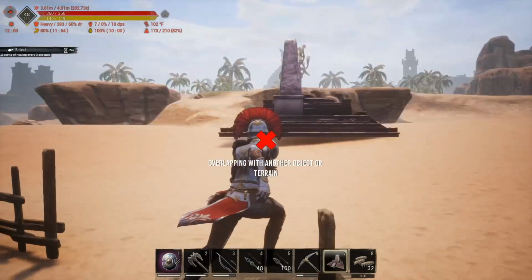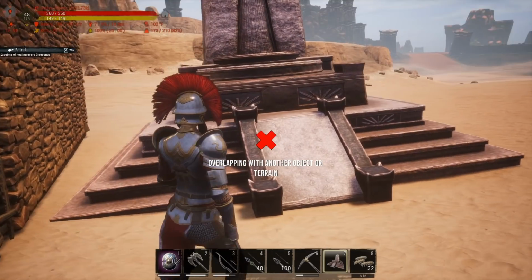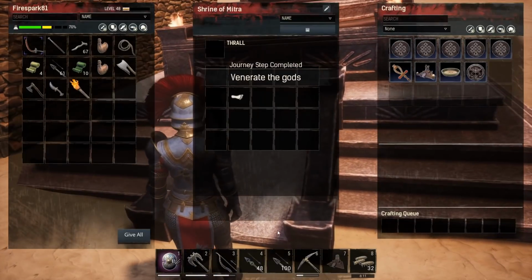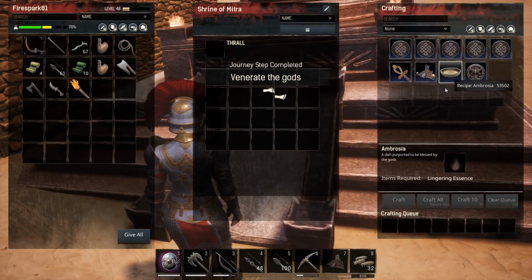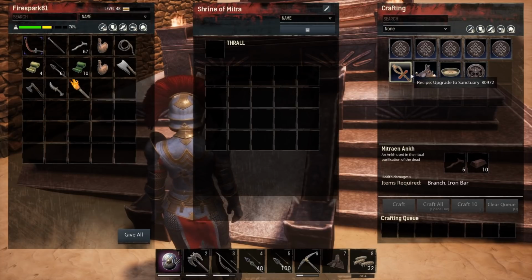So let's place this somewhere around here. Let's see, right here. That looks like a fantastic spot. Perfect, look at that. Okay, so now to make this, all we need is the lingering essence, which is super cheap. So we just need to make one of these, which is also super cheap.